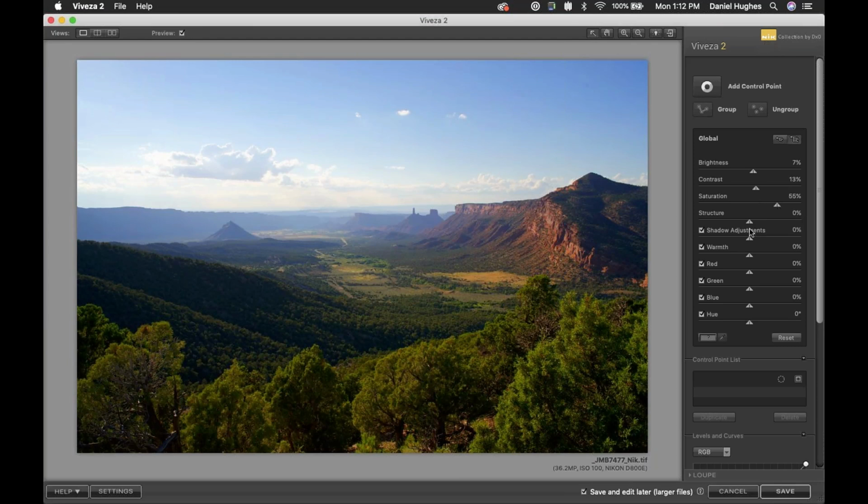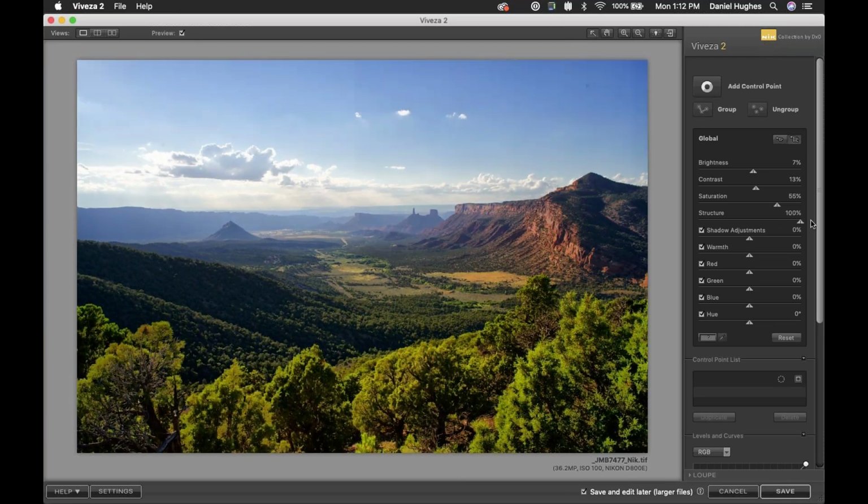So I've increased saturation. I'm going to increase structure as well. Structure is basically a texture adjustment. As I bring the slider up and to the right, this is way too much. What we get out of it is this fine texture detail is being brought out. And it's an algorithm and tool. In this case, it's specific to the Nik plugins. You'll actually find the structure slider in a lot of other Nik plugins.